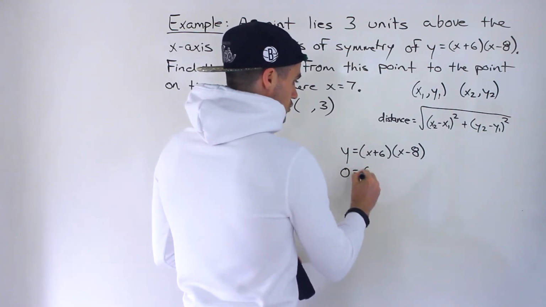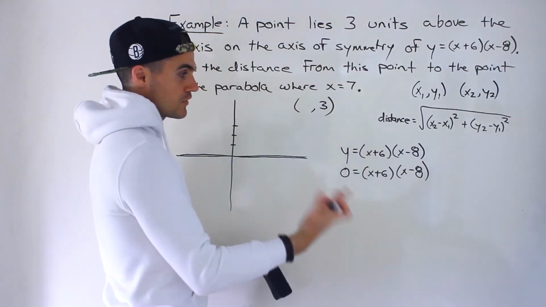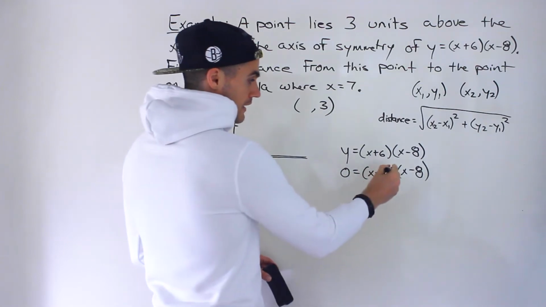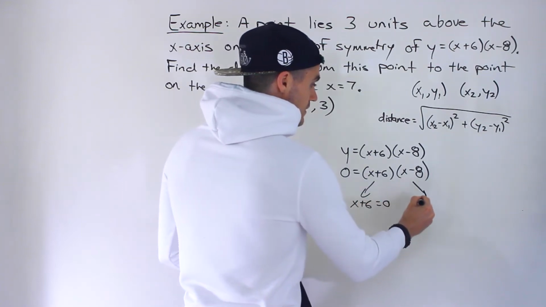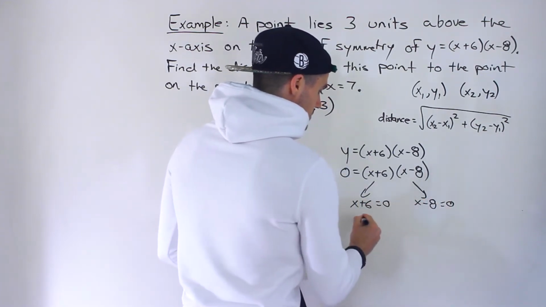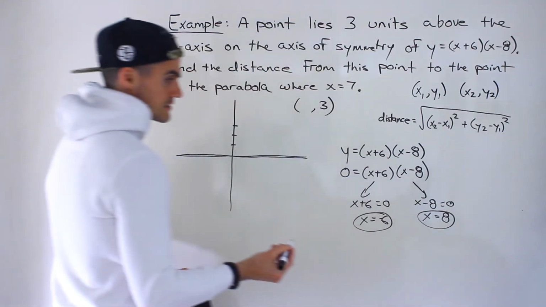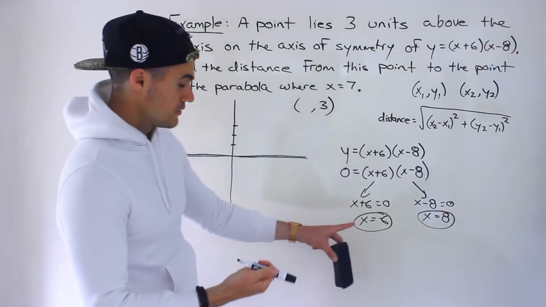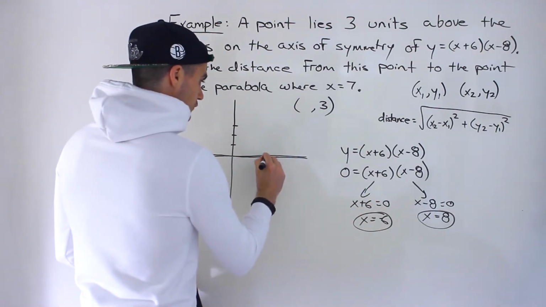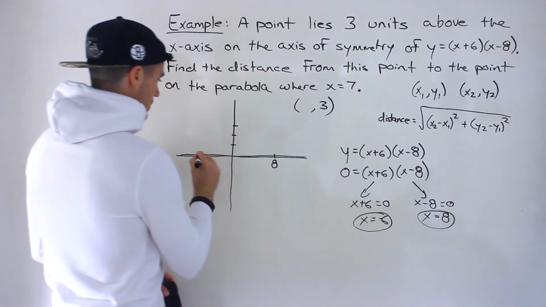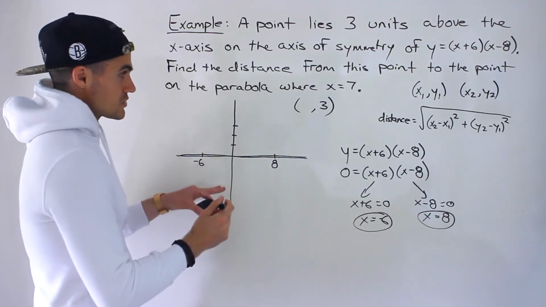But if you want to show your work, or if your teacher requires you to show your work every time, how you solve for the x-intercepts is you plug in 0 for y, and notice that you'll get a y value of 0 if either this bracket is equal to 0 or this bracket is equal to 0. So it's going to happen at x equals -6 and x equals +8. So for this parabola, the x-intercepts are at -6 and +8. If we draw that out, just roughly, let's say that +8 is over here, and -6 is over there. Those are the intercepts of this parabola.